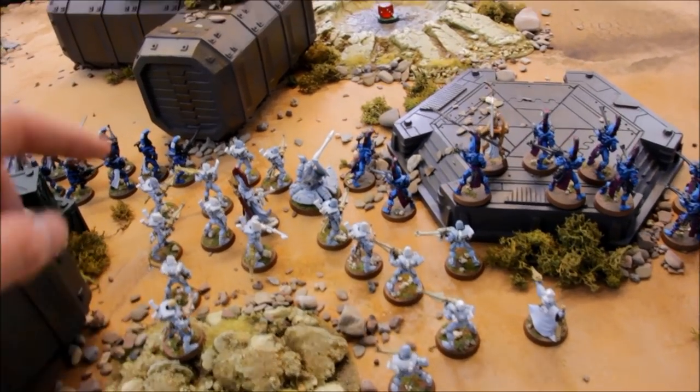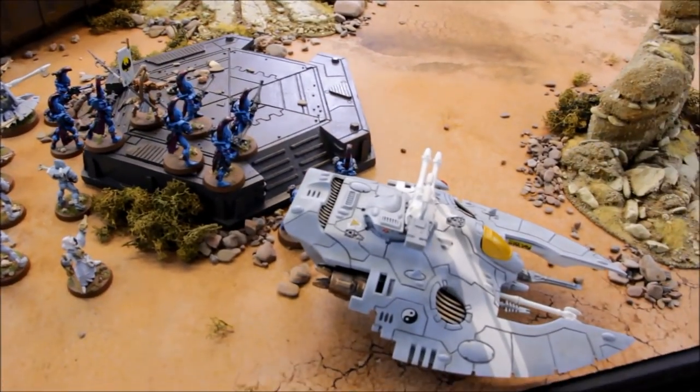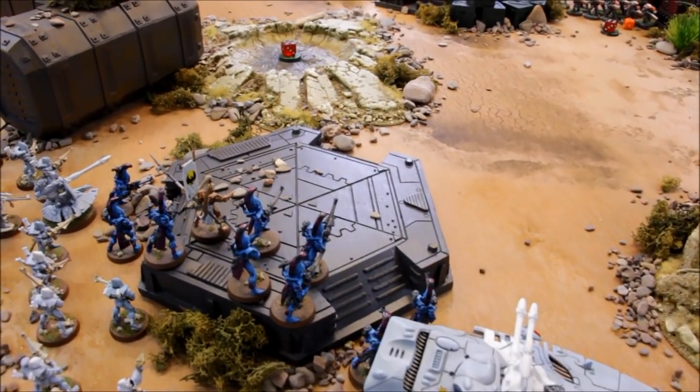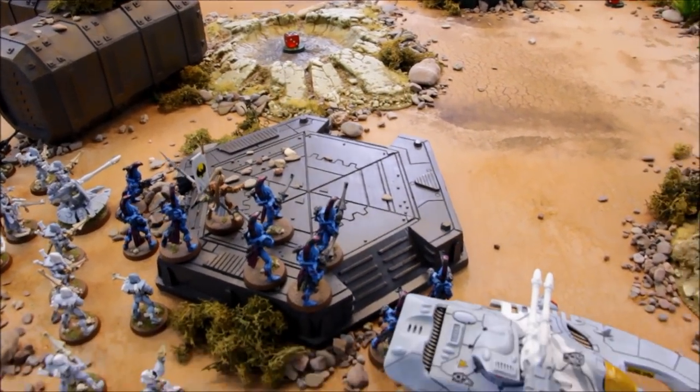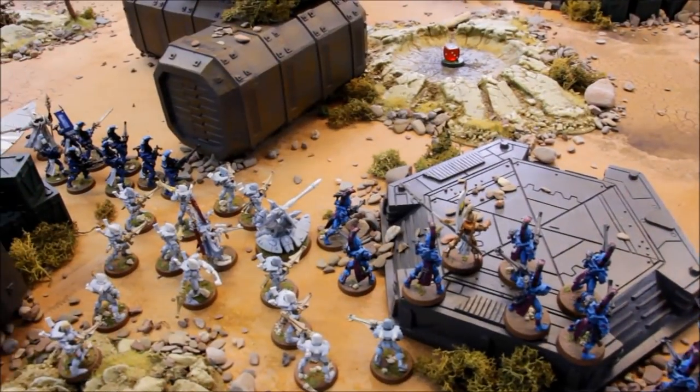Big unit of Guardians here. In amongst them is the Altark. And then here inside this Wave Serpent is the Wraith Guard, or Wraith Blades, with their axes and shields. Yep, so that's deployment done.